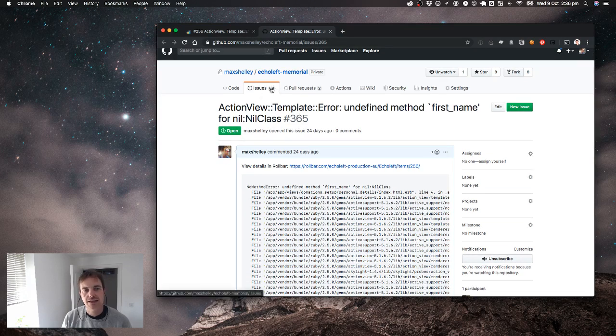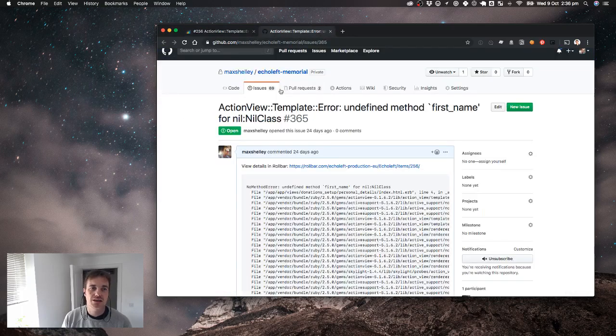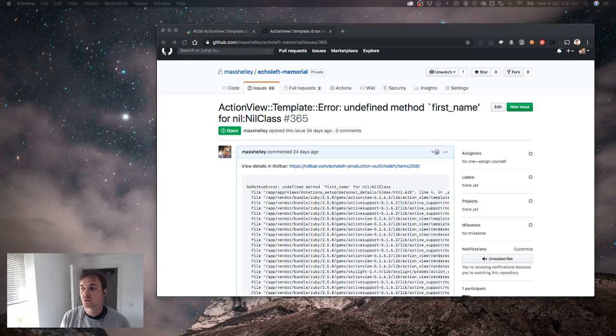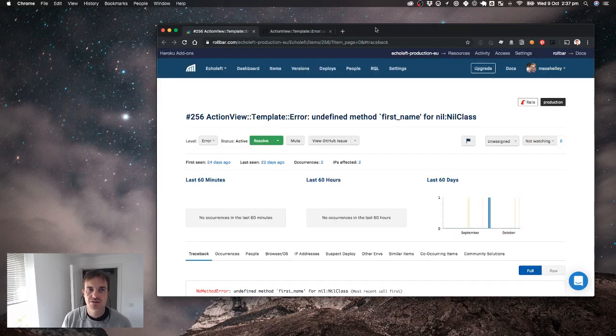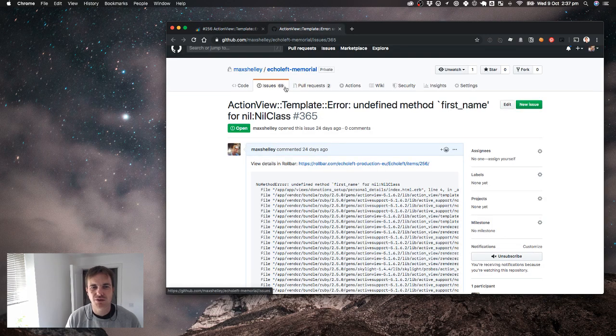The trouble that I find is that it tries to do some smart grouping, but actually it creates a lot of issues. A lot of these I haven't gone through and fixed because I tend to use Rollbar, but they are duplicates, basically all the same error, and it's just posting multiple issues. So we have like 69, but they don't represent that many Rollbar issues, which is kind of annoying. I might turn that integration off.